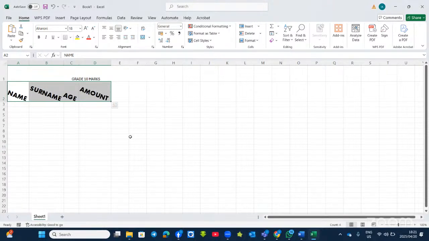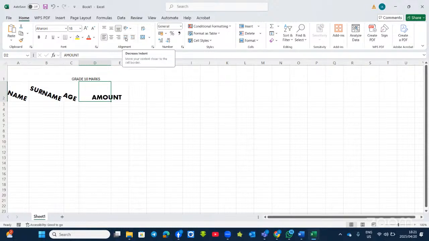Now, we also have increase indent and then the decrease indent. Now, if I want this text to be pushed to the right-hand side, I click on the amount and then I use this one, increase indent and then decrease indent under the alignment group. So if I click on increase indent, it pushes to the right side, as you can see.